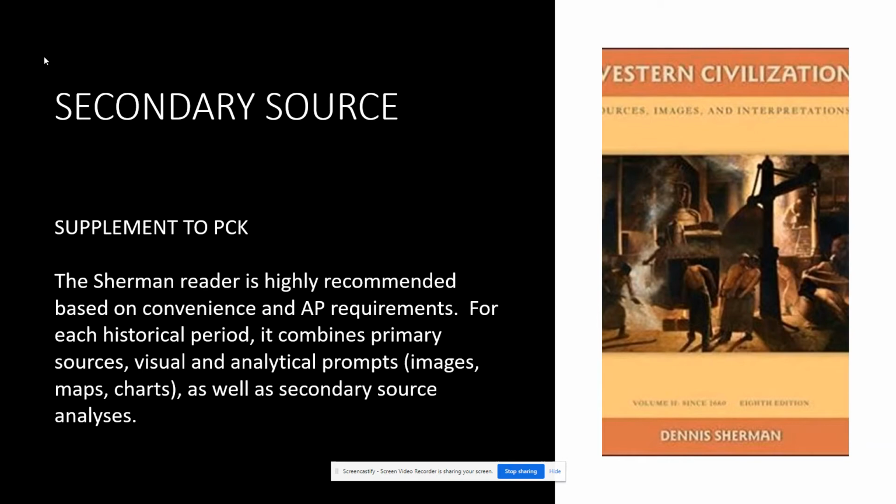and so it can also act as a secondary source because there is a sense in which not only are primary sources organized by units and topics, but also there are historical analyses from noted historians about a topic, for instance, like the Renaissance.